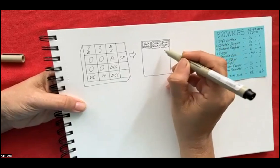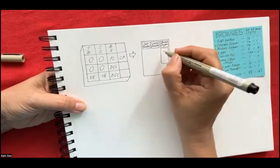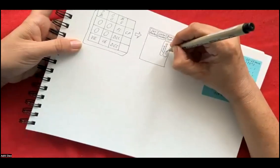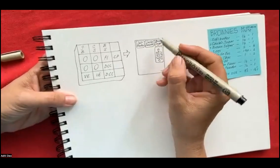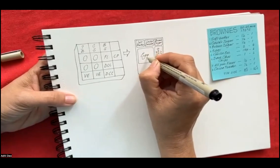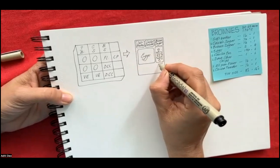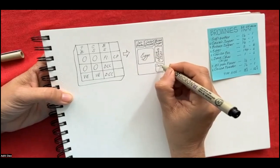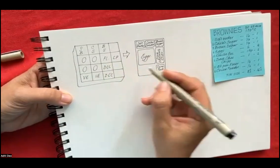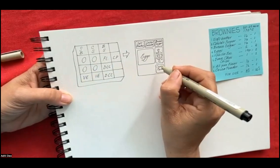Then I will have two parts of dark chocolate chips. And in this, I will have four parts eggs. Then I have one, two. This is cocoa powder. What am I missing? And flour. So these two will come here. Ooh. Something is missing.